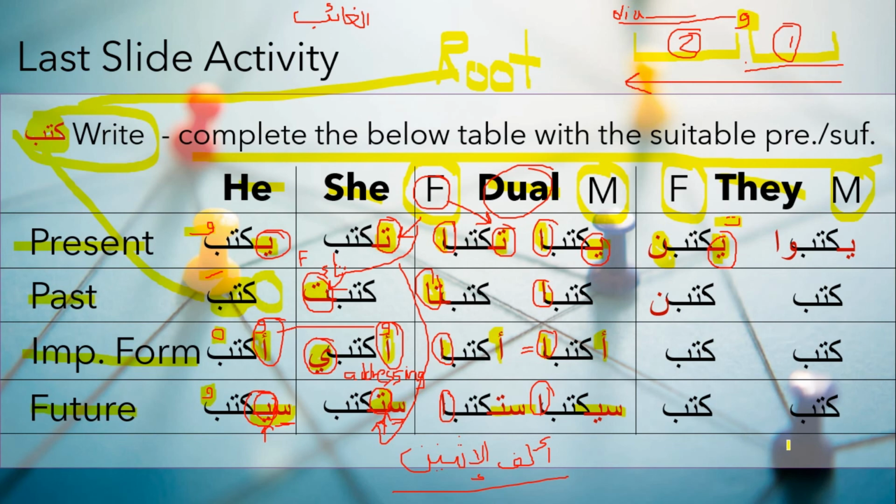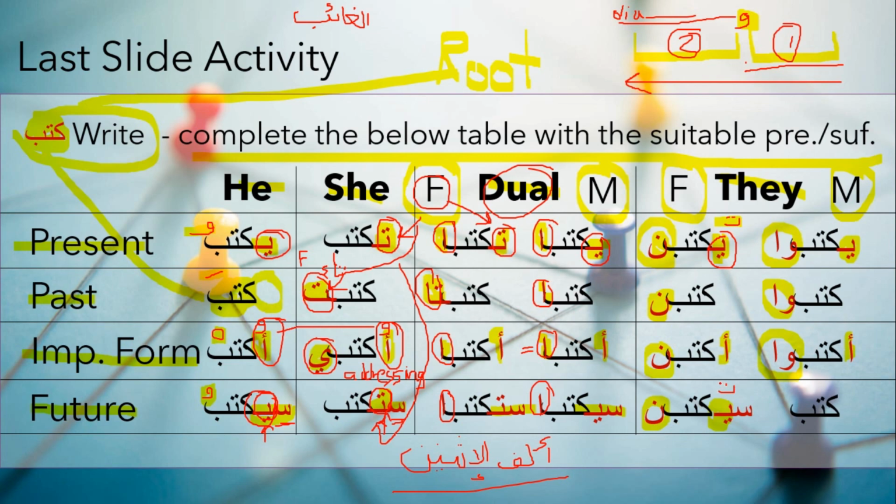يكتبوا for masculine. And I'm using واو الجماعة again. واو الجماعة and نون النسوة, as we have explained before, we don't use them in our daily words. We just use them only for teaching purposes. كتبنا, which is past now. I'm talking about a group of females, I say كتبنا. Or a group of males, I say كتبوا. Or اكتبنا اكتبوا, as you can see here. I added alif to express اكتبنا, and I added alif to express اكتبوا for the group of people who are males.